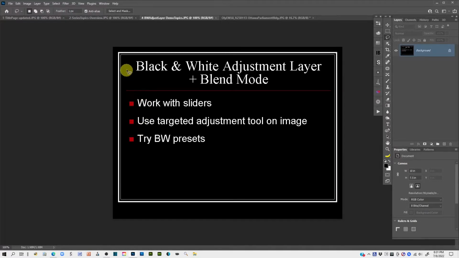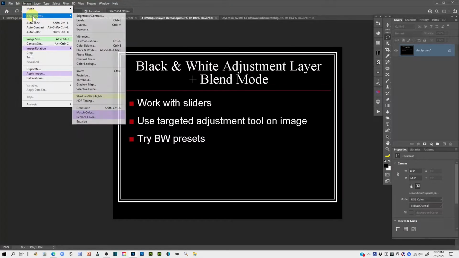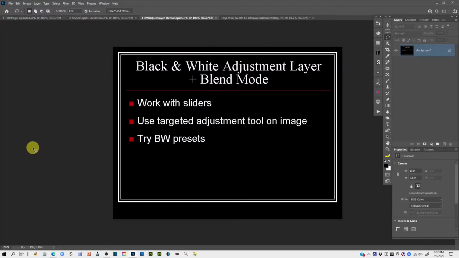I'm specifically mentioning using the black and white adjustment layer versus using the Image Adjustments, Black and White, or Desaturate, because using those can be destructive to your images, meaning you can't recover from them once you've made changes using these types of adjustments under the Image menu.